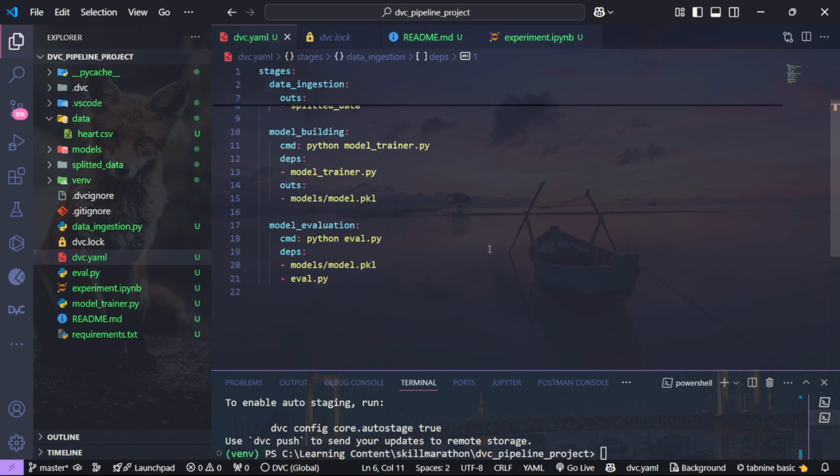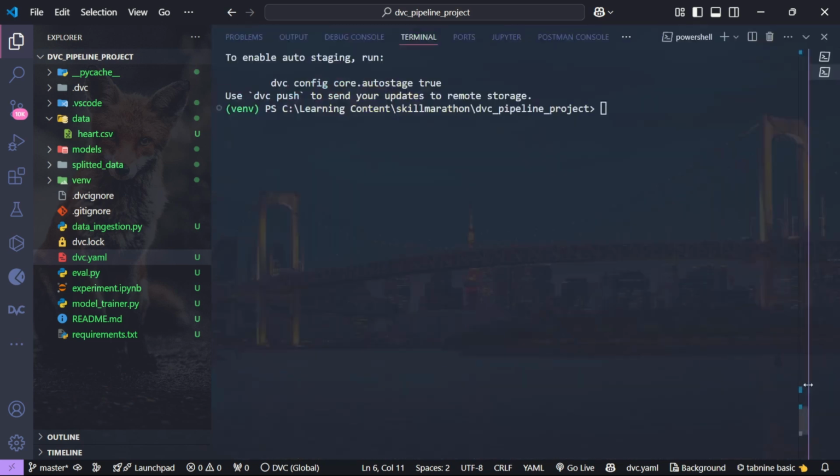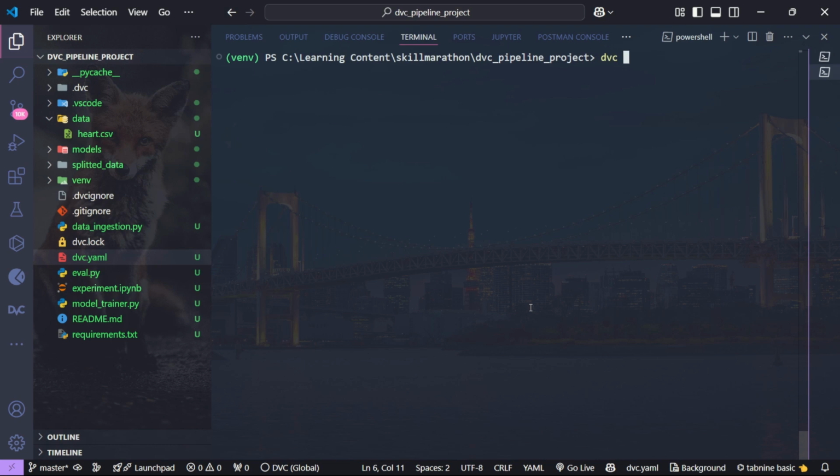And see guys, our code ran successfully, right? And right now I have not made any changes in the dataset, correct? So if I run dvc repro, let me clear first. If I run dvc repro, you will see something else. Let it run first.